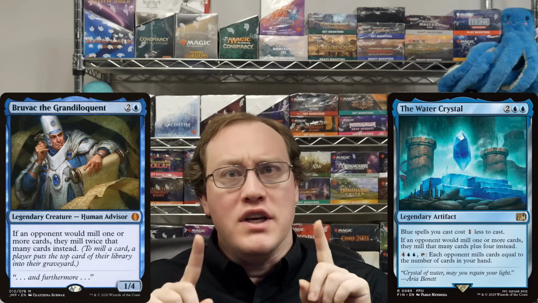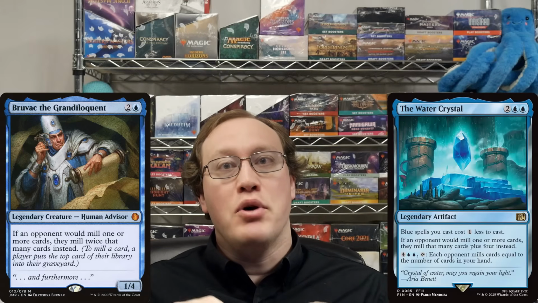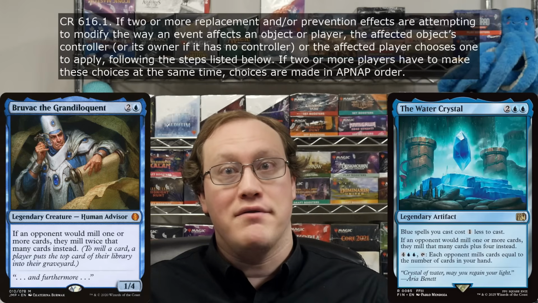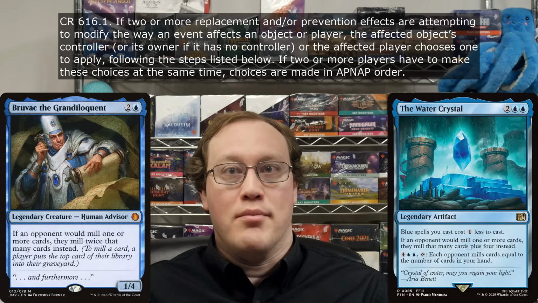But having one of each is a little bit more interesting. If you've been a fan of the channel for a while now, you know that both Bruvac and the Water Crystal have replacement effects, and if 2 of those want to modify how an event affects a player, that player gets to choose the order they apply.